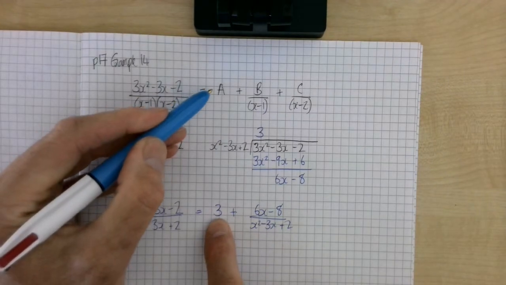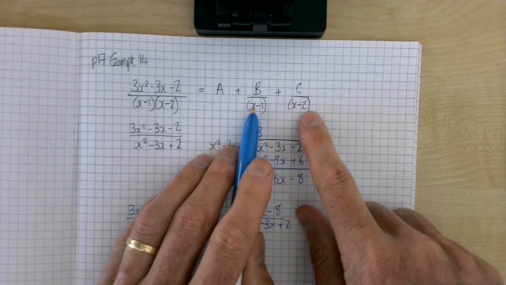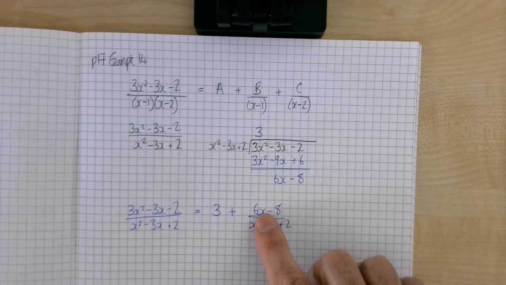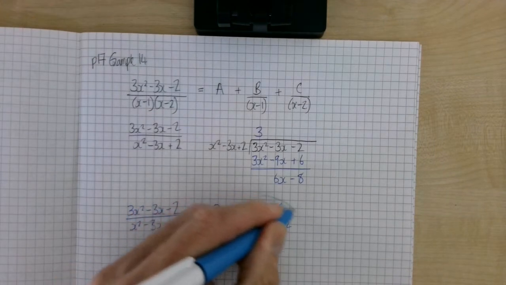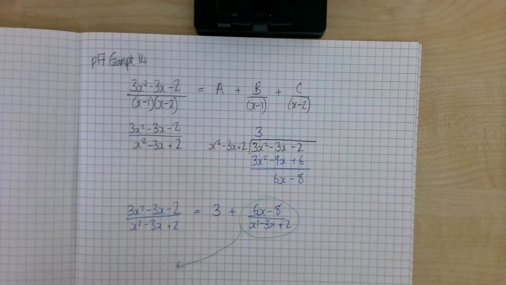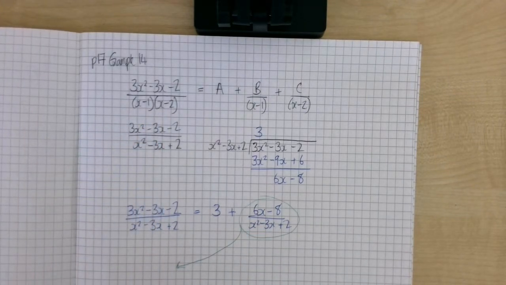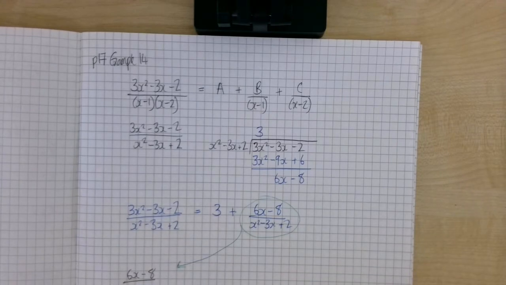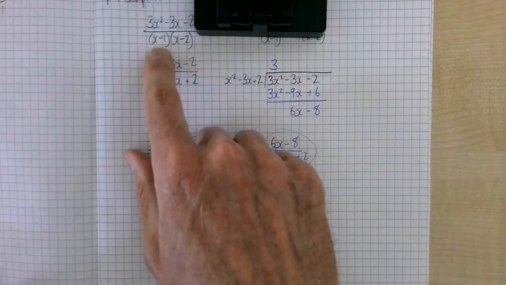So I've got my a. A is 3. So this needs to turn into this. And so this is a partial fraction question, isn't it? Because the order of the numerator is 1 and the order of the denominator is 2. So I'm just going to deal with this now. And don't forget, this is what you get when you expand those two brackets. So let's rewrite it as just in the bracket form. So I've got 6x plus 8 over, well, that factorises out to give me that.